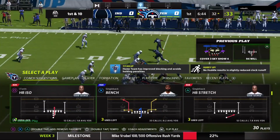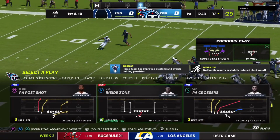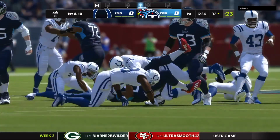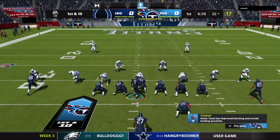Well, there's plenty of real estate for him to maneuver on that run, and let's face it, it shouldn't be a surprise. He's one of the better backs in the league. Had to come into this game with the idea, slow him down, otherwise it's going to be a long afternoon. From the 32 now, here's 1st and 10.